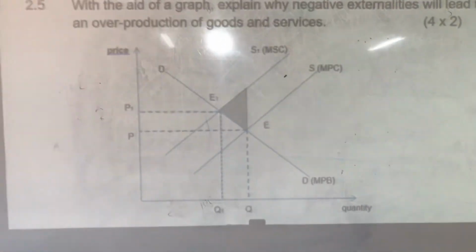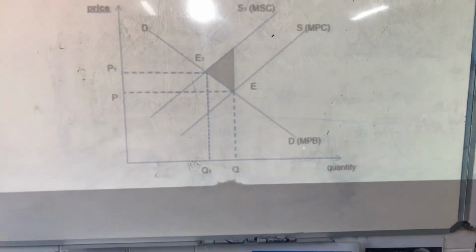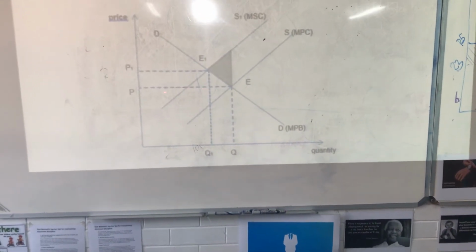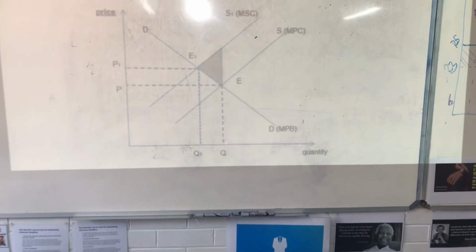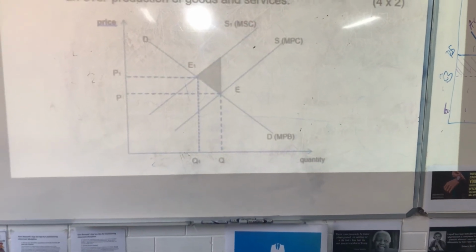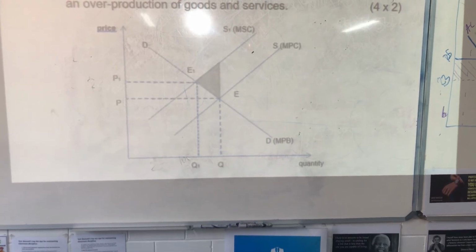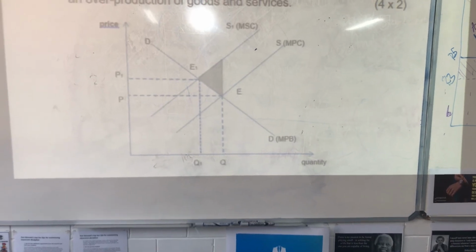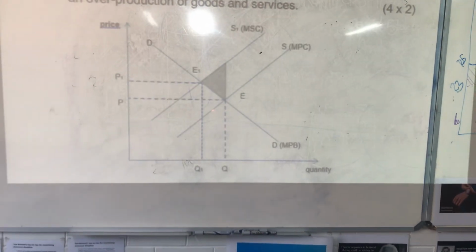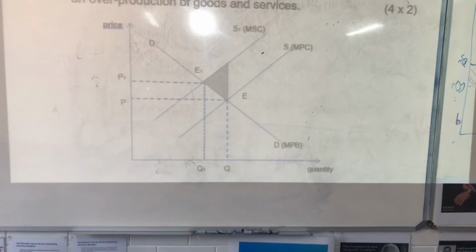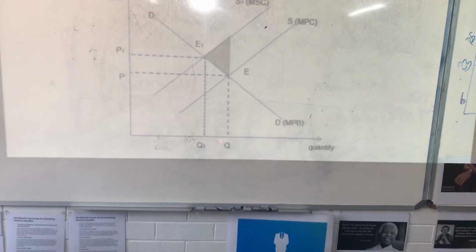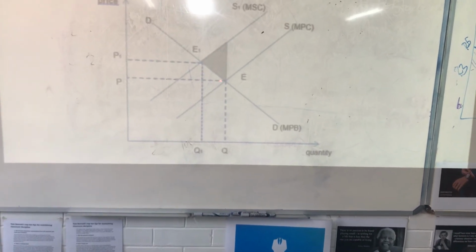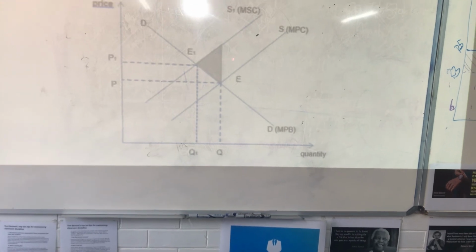If you have a look here, you'll see that you've got your private benefits and your private cost. That's your original equilibrium at price P and quantity Q. What has then happened? Society says actually less of this product should be produced, shifting the supply curve to the left, or governments implement some sort of tax to shift the price up. Essentially there's a decrease in quantity and an increase in price, and there's this deadweight loss here. This is the overproduction caused by the negative externality.